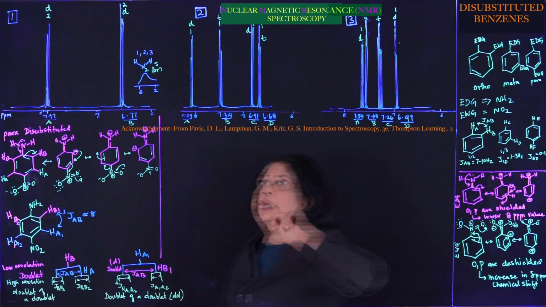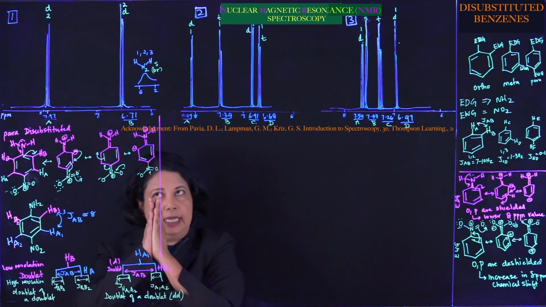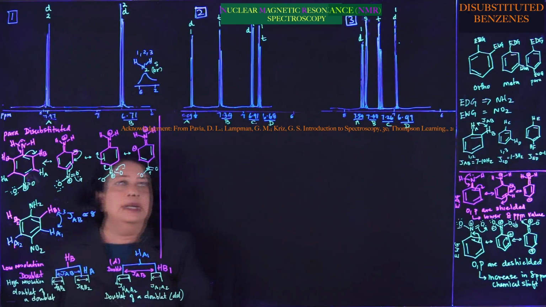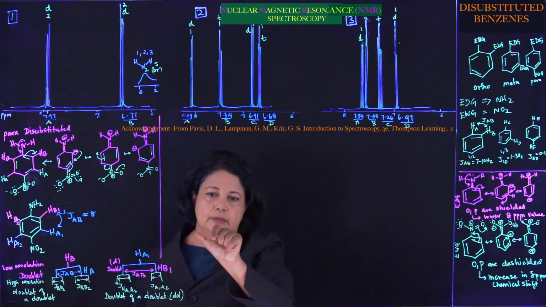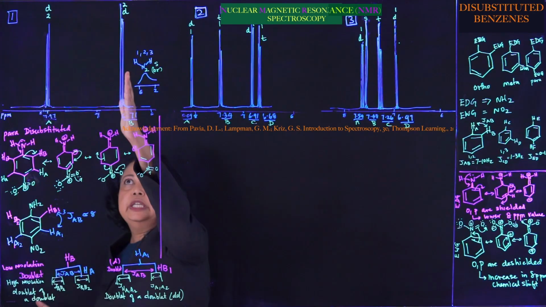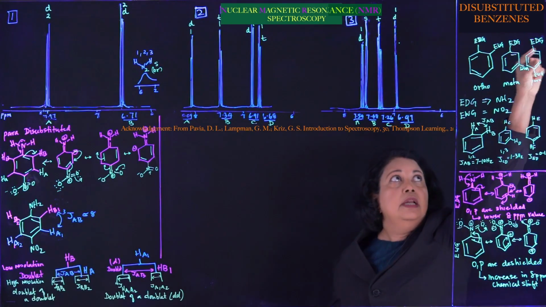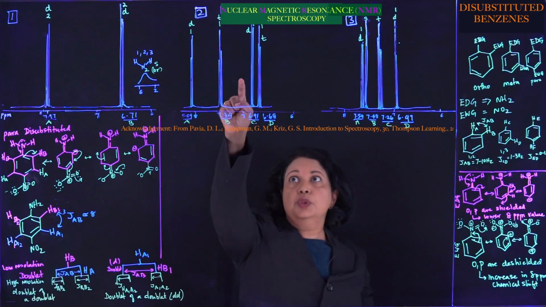For para, you can. You typically have only 2 peaks. Sometimes those peaks can collapse, and you could have a doublet of a doublet like this. That's very close. It almost looks like a huge peak in the middle with 2 tiny side peaks. So it depends on the shielding and the de-shielding and what groups. If they are very similar groups, then these can merge. Right? Let's look at this one.